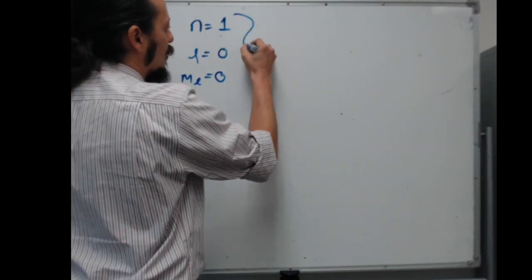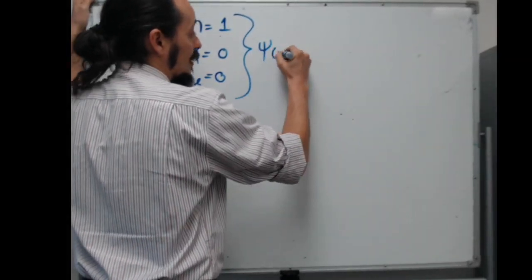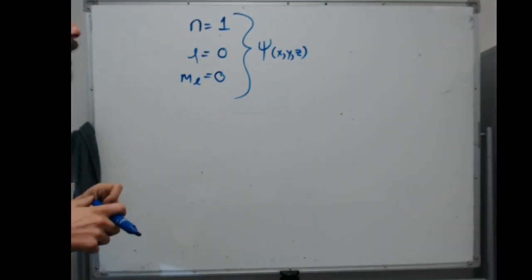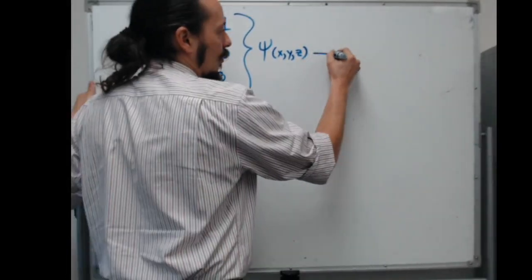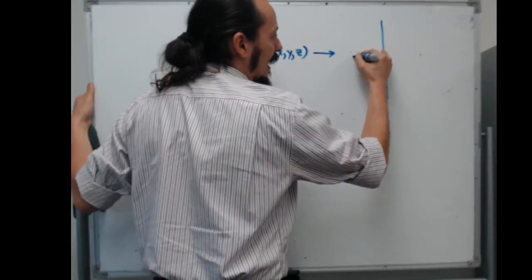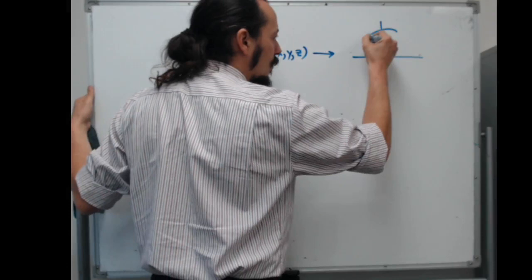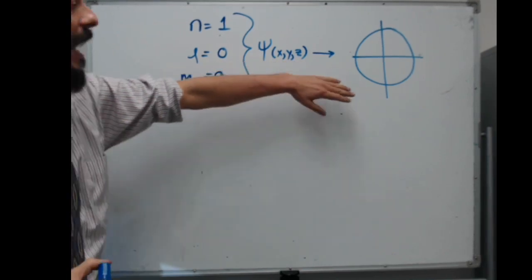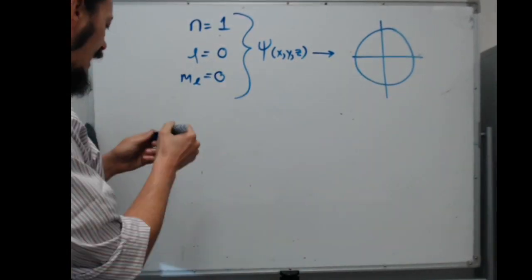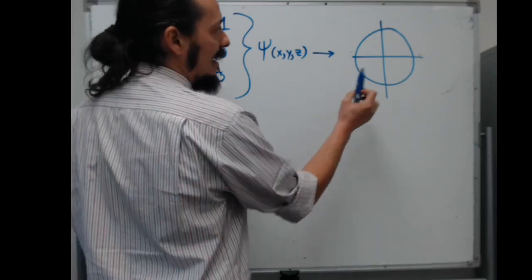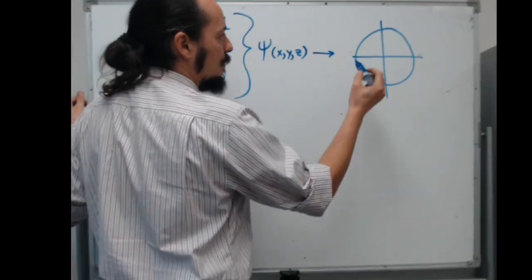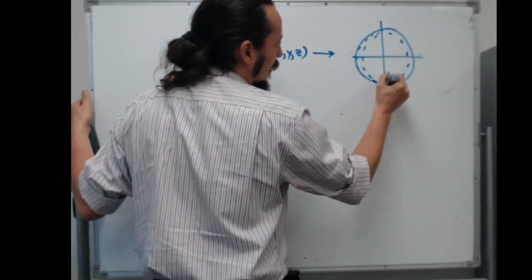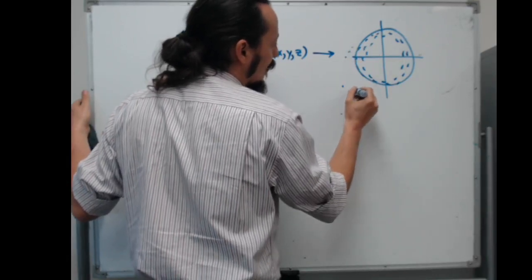This refers to some function. It's not just x, it's going to be all 3 components, x, y, z coordinate space. And if we plotted this in 3-dimensional space, forgive me, I can't actually draw too well in 3-dimensional space, but you would get something that just looks like a circle, right? So if we took this function and we made a 3-dimensional plot of it, we'd get something that would have a spherical shape, except it wouldn't be uniform across the entire space. You'd have an area where you have high probability, and you'd have an area where you have lower probability.